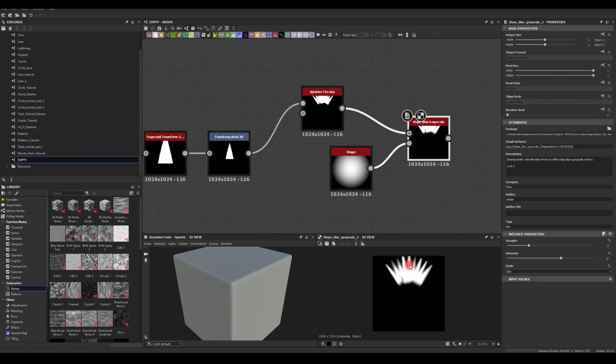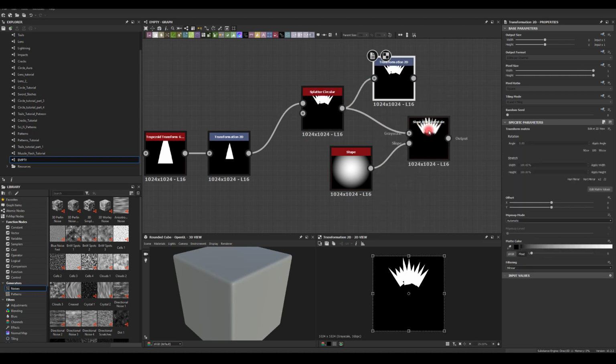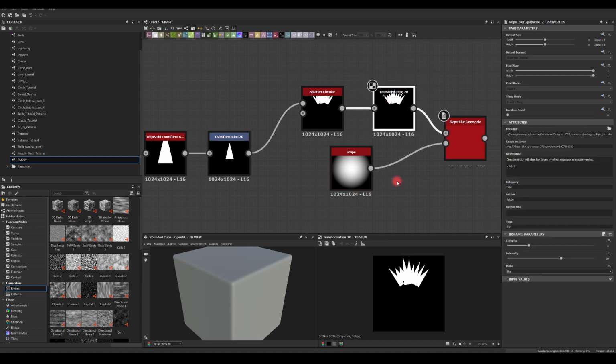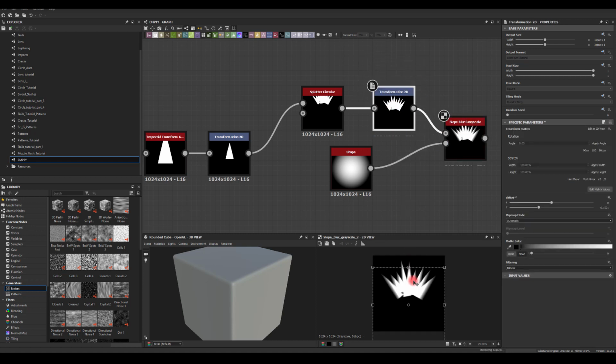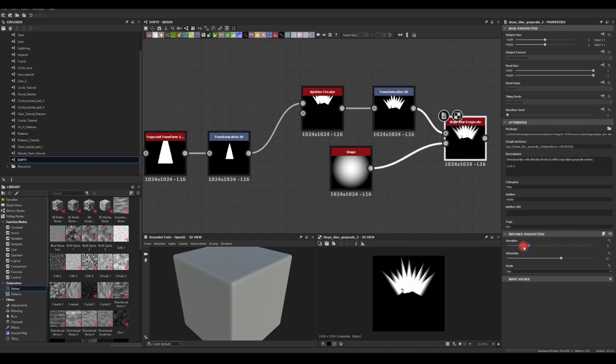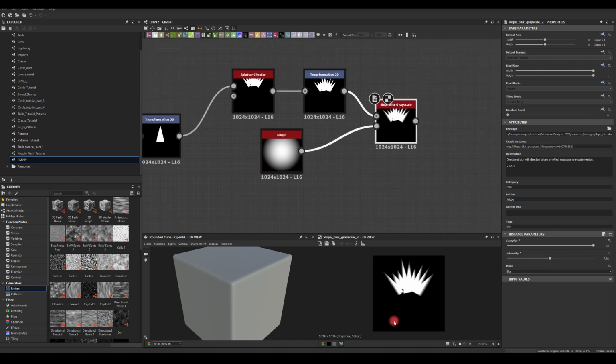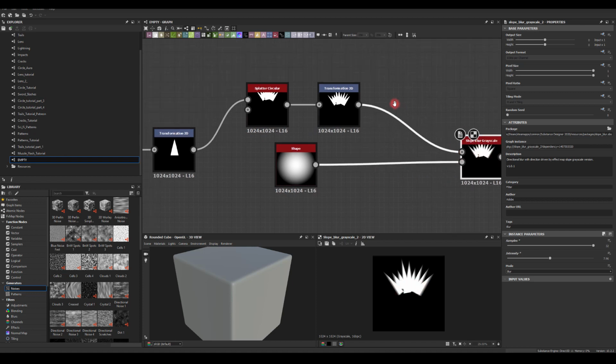We get a little bit of blur here, although we're getting a harsh line at the top, so maybe before plugging this into slope, I want to reposition this and drag it a little bit back down. In here I'm gonna max the samples and just add a little bit of softness to that texture. I wonder if maybe we could create a hard line here before we plug this into the slope blur.